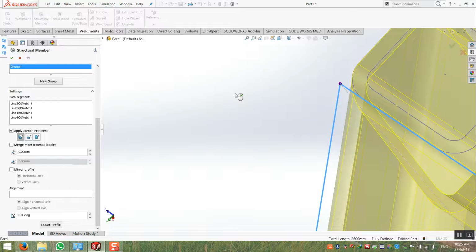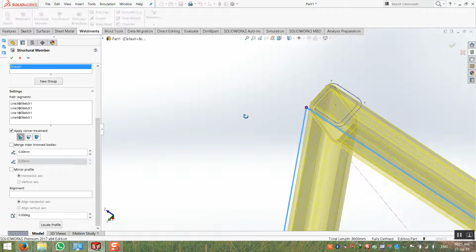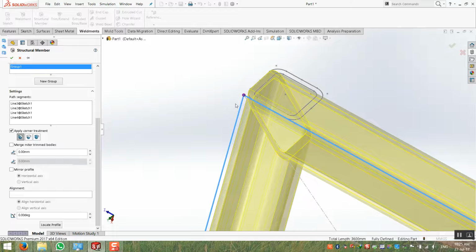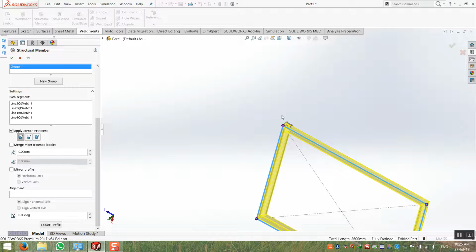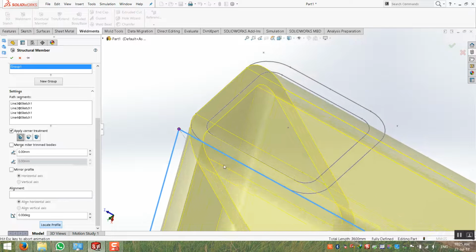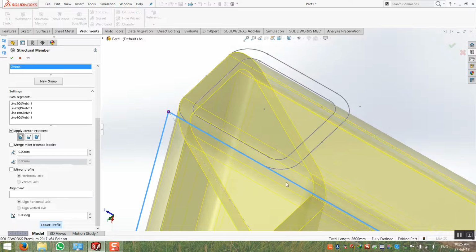Just click. This means that all the profile will be inside your sketch. Okay, so now the main dimension of the sketch will be the external dimension of the tubes. Okay, locate profile and change to this point.